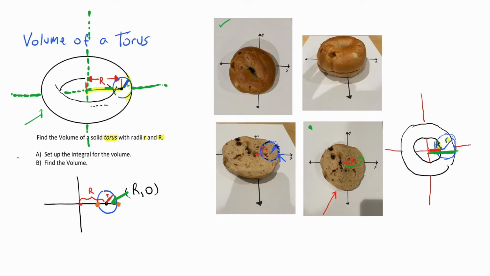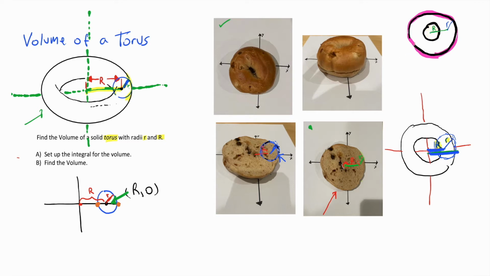Now, let me bring your attention to this other drawing over here. This right here is our bagel slice. And notice there's still two radii, right? It's capital R, but it goes from there to there. And then you have another circle, an outer circle, that's determined by this radius right here. How would you find the area of a washer? From here to here is R, and from here to here is little r. You want to use this circle that has a radius of big R plus little r and get the area of this big circle. Then you subtract out the area of the hole, like that circle there.